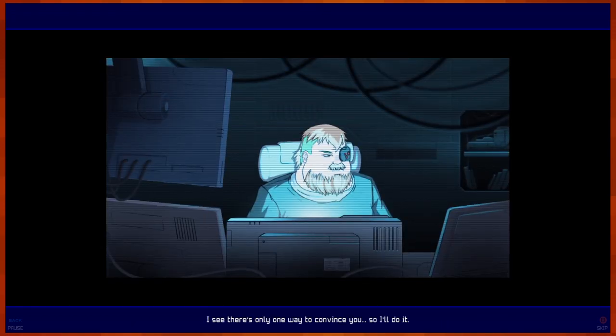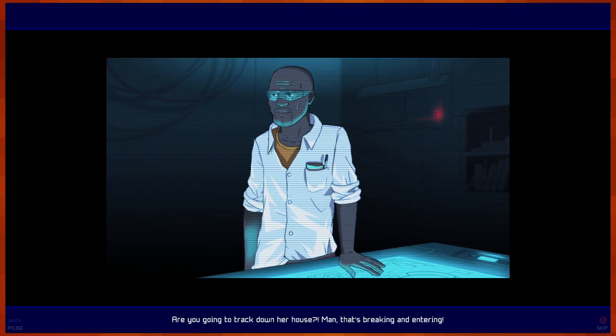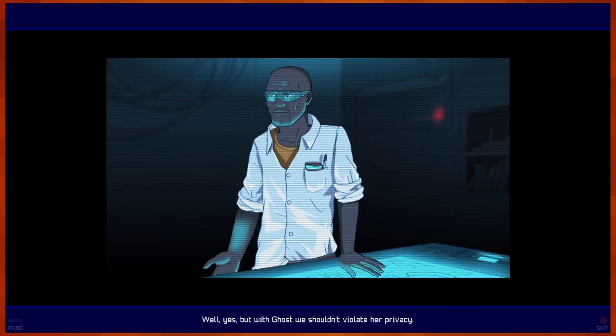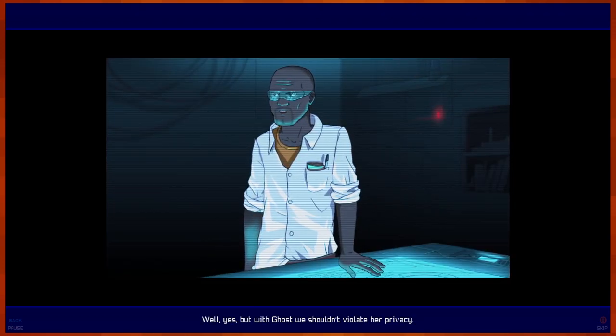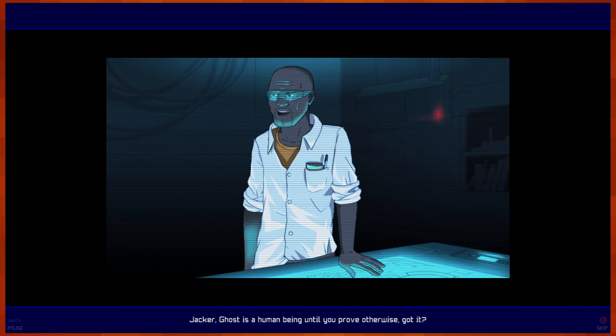I see there's only one way to convince you, so I'll do it. What are you gonna do? Give you the ultimate evidence. Discover Ghost's IP. Are you gonna track down her house? Man, that's breaking and entering. And sneaking into Nakamura isn't? Well, yes, but with Ghost, we shouldn't violate her privacy. Since when do machines have a right to privacy? Jacker, Ghost is a human being until you prove otherwise.